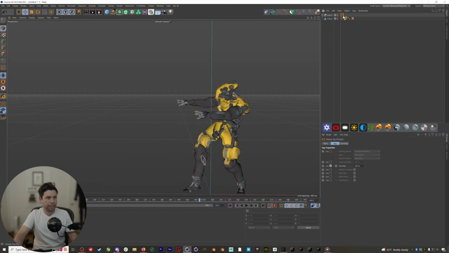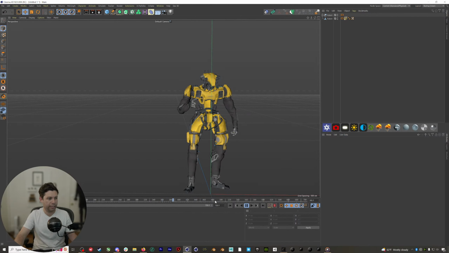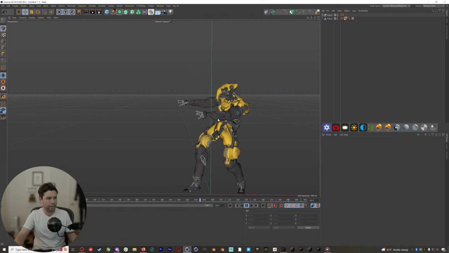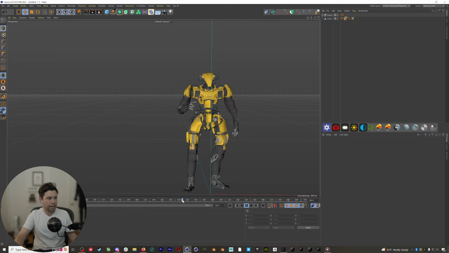At 449, the robot that has the animation on it is going to keyframe at 100. Then at 450, keyframe it at 0. And for the non-moving robot, we're going to key it at 100 at 450, and at 449, we're going to key it to 0. So now what you should see is that this robot should stop moving at 450, which is when, boom.